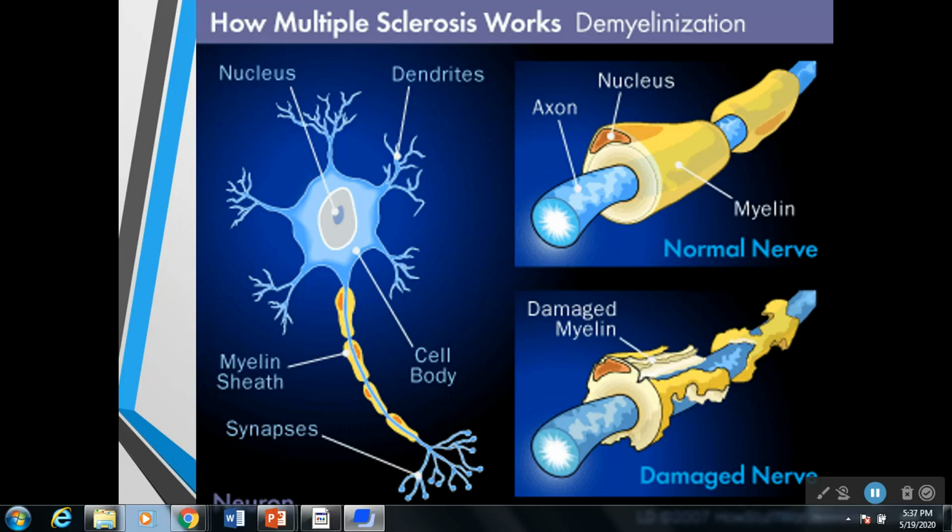And then that'll be okay for right now, and then later on, when those white blood cells come and attack again, it'll inflame again, but then over time it's going to start developing like a hard plaque, because it thinks that plaque is going to protect the nerve, when really what it does is slow the conduction down. So instead of this going shooting very fast down through the nerve, it'll stop. So then over time, maybe this will start to heal somewhat. And then down here, the white blood cells start attacking here. So I could have lesions here and here. Doesn't mean it has to be all the way down on the nerve ending.